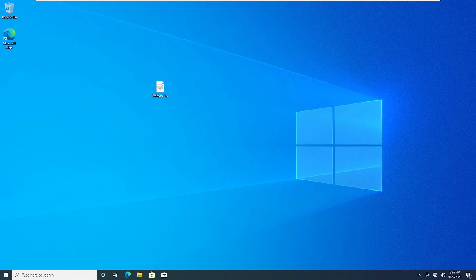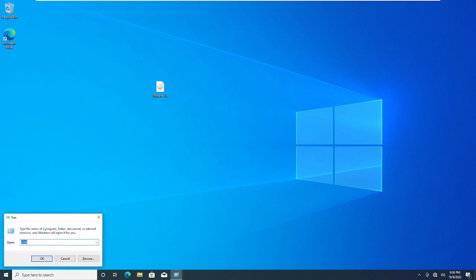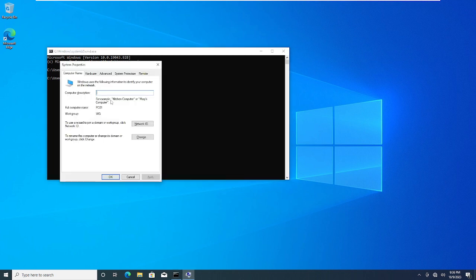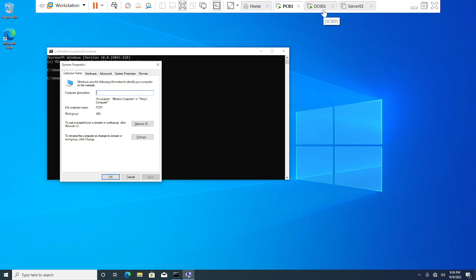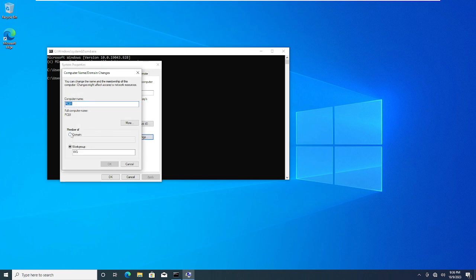Okay. Now you can see. I'll go to the same command prompt and if I do sysdm.cpl, you can see now I am not in the domain. It says workgroup. This is what you asked. I am not now in the Microsoft.com domain, I am in the workgroup now. Now I want to join the Google domain. Let me put Google here, go on change, click on domain again, and now type google.com.